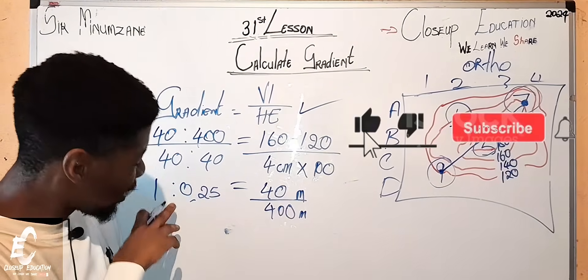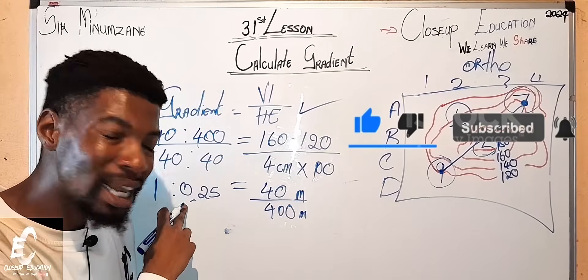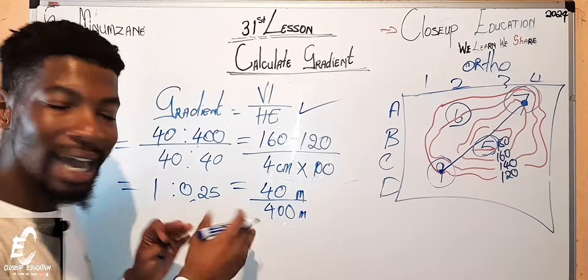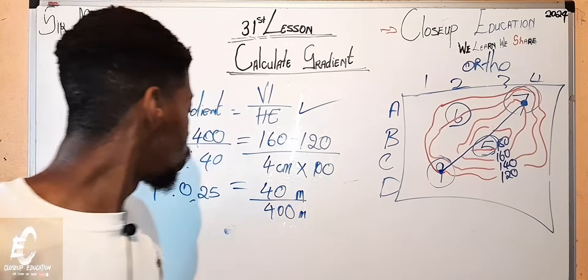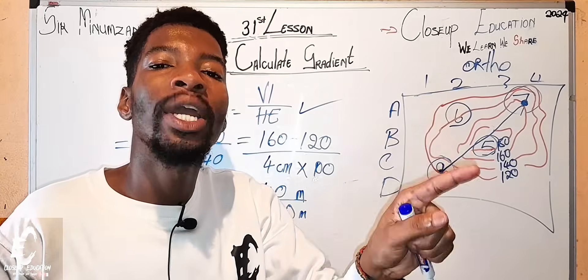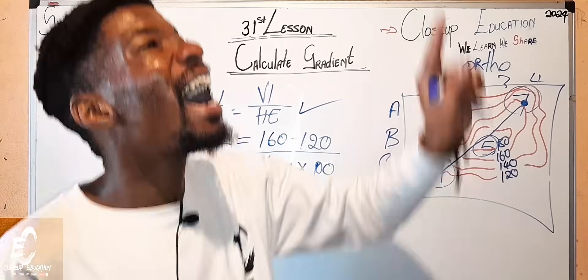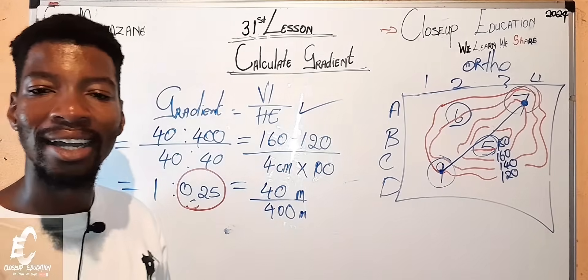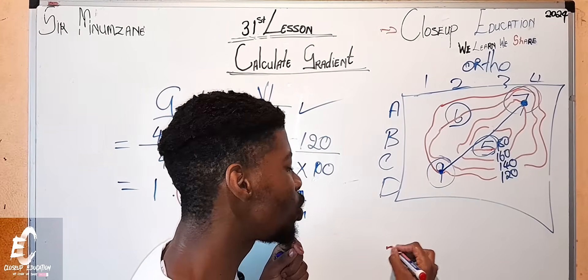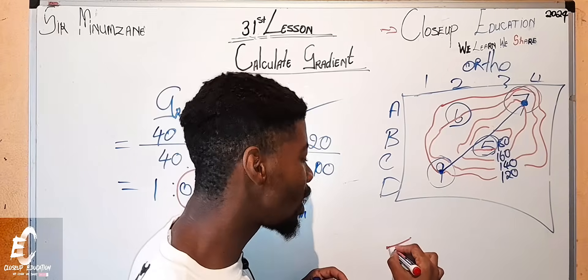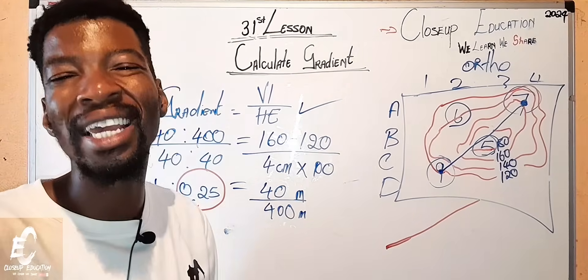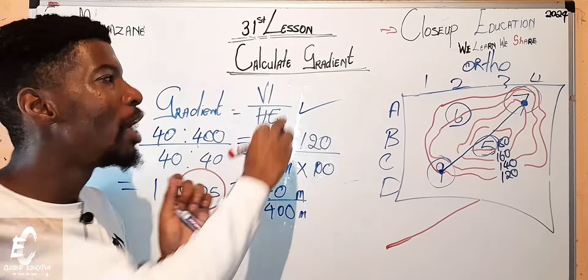In most cases it won't be 0.25 — it can be 1, 2, or 3. But based on the numbers I used, this is the answer I find. What does this answer actually tell us? It tells us that you will only walk a very short horizontal distance, but the altitude will increase by 1 meter. So that tells you this area is steep — because if you're walking such a short distance and the altitude has already increased by 1 meter, it means the altitude keeps on increasing rapidly.